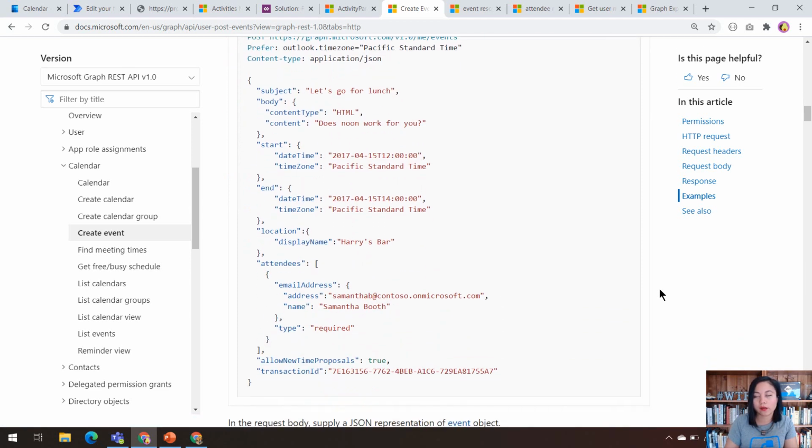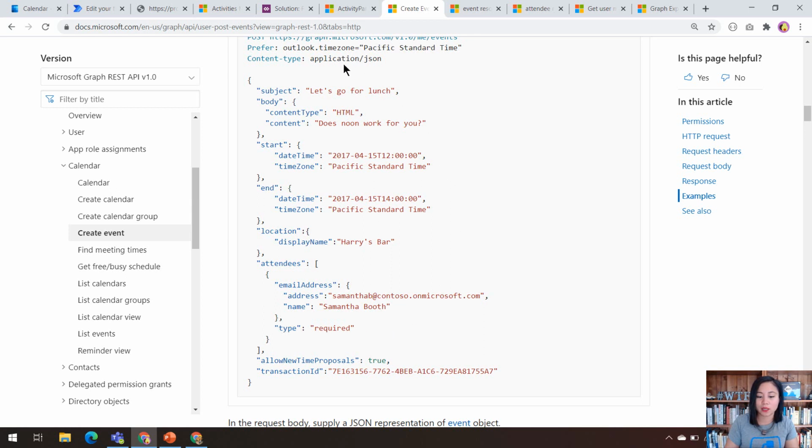As I mentioned when we looked at the anatomy of a Teams meeting, there's things like the subject, the body, the scheduled start and end time, the location, and the important one is the attendees array. Within the attendees array, there are multiple rows that represent the attendees. In here, you can see there's an email address property, and within that property, there are two more properties called address, which represents the email of that attendee, and name. And then we also have a property called type. This will define whether they are a required or an optional attendee.